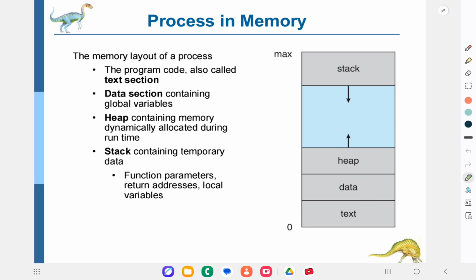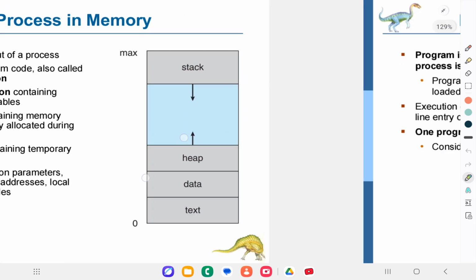So the heap will contain all the dynamically allocated memory that will happen at runtime, and the stack section will contain all the temporary things like function parameters, local variables, and so on. So the data and text are both fixed, they do not change at runtime, while the stack and heap are of variable size.